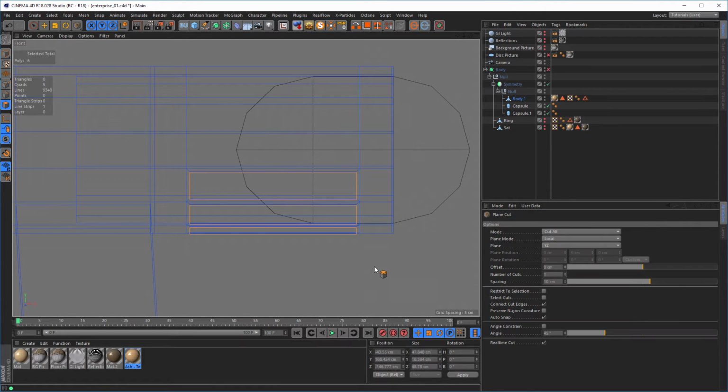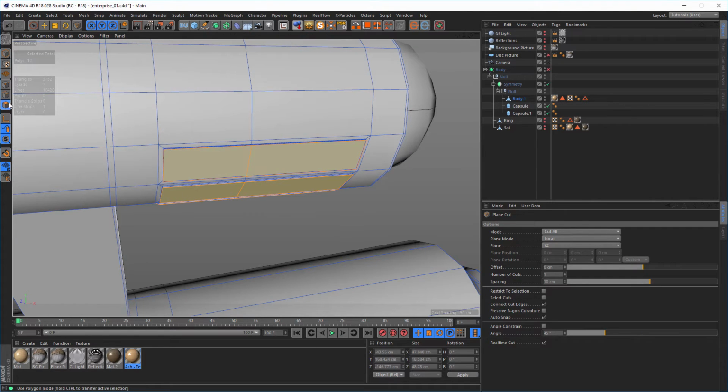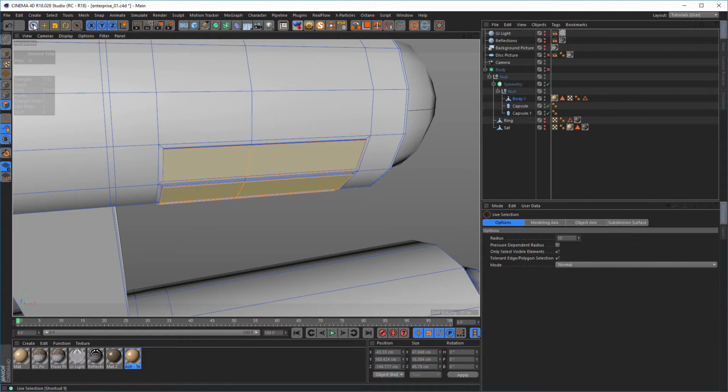K, J in the new version, K in plane mode on the older versions, and I need just one cut. Restrict the selection node, and let's say something like here somewhere. That doesn't matter. Okay. Now live selection.